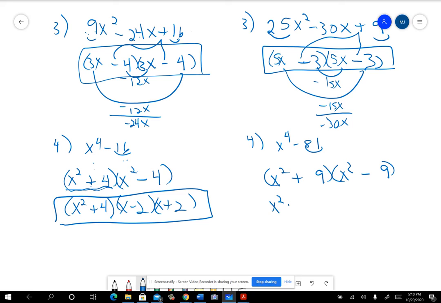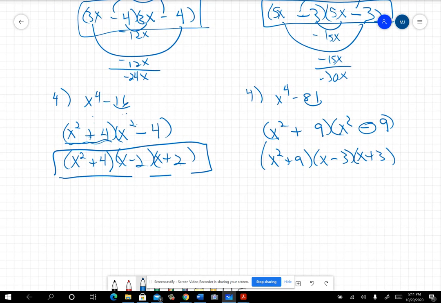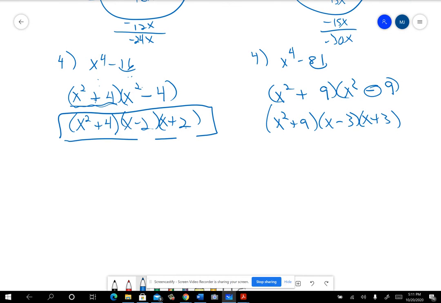Same deal here. X squared plus 9 is going to be one of the factors because it is prime. It can't break down more. But the minus allows you to break this down into x minus 3, x plus 3. Now, some of you kept like 4s here instead of going down to a 2 and kept 9s here. Okay, and of course that wouldn't work either. So watch those details. It's time for you to pay attention to those. Like I said, you all, especially my Tuesday class, you all did great. So you can really now work on just making it perfect, like all the gory details, okay?